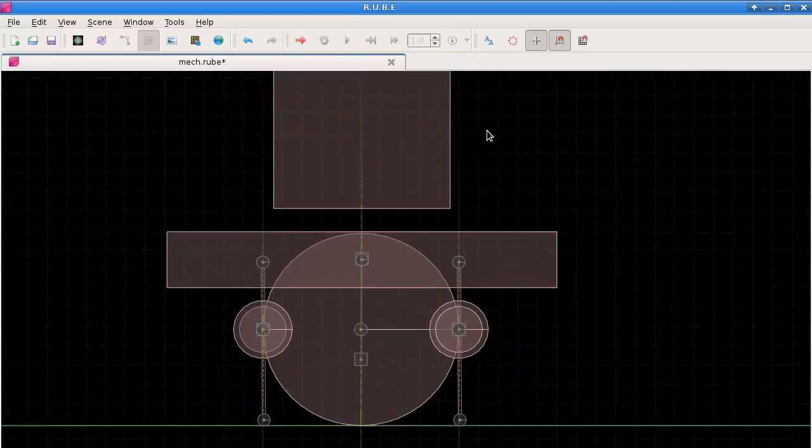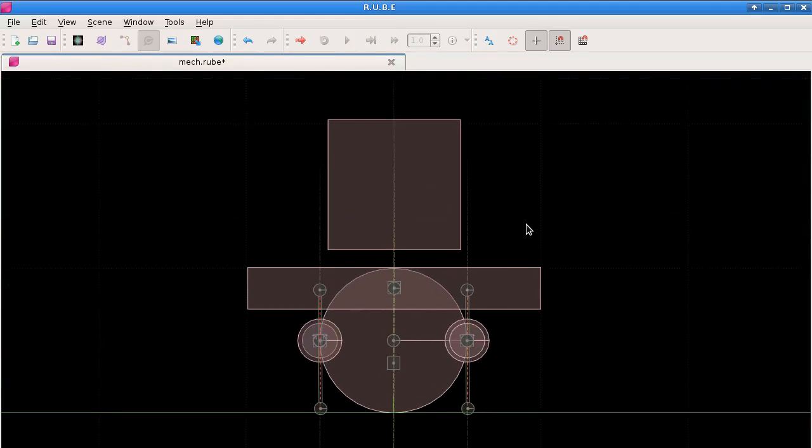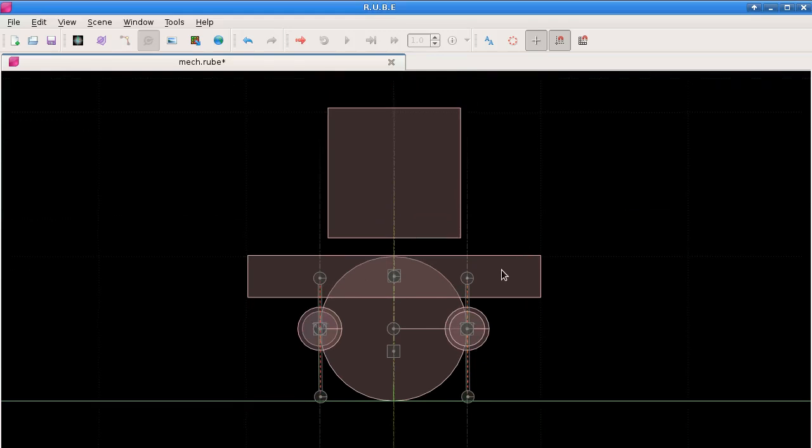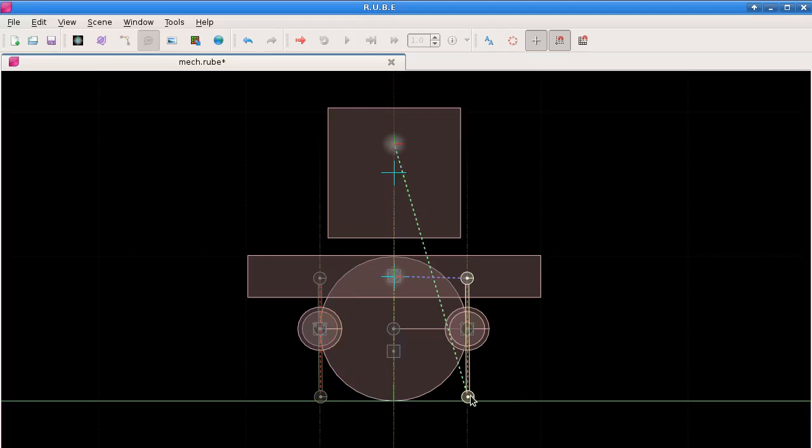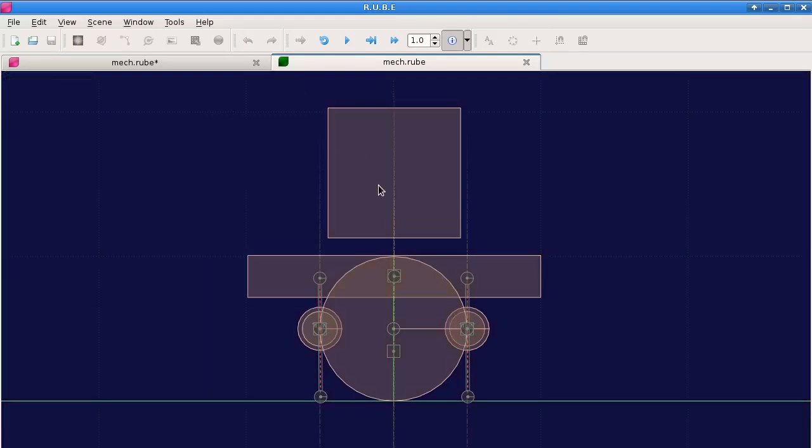So for the next step, I added a body here that has 0 friction on the fixture, and it's attached to the first main body with another wheel joint, except the central axis of the wheel joint is set a bit higher, and it's also attached to the main body by 2 distance joints, and those distance joints are set so that they will pull this bar downwards. Easiest way to see what I mean is probably just to look at it.